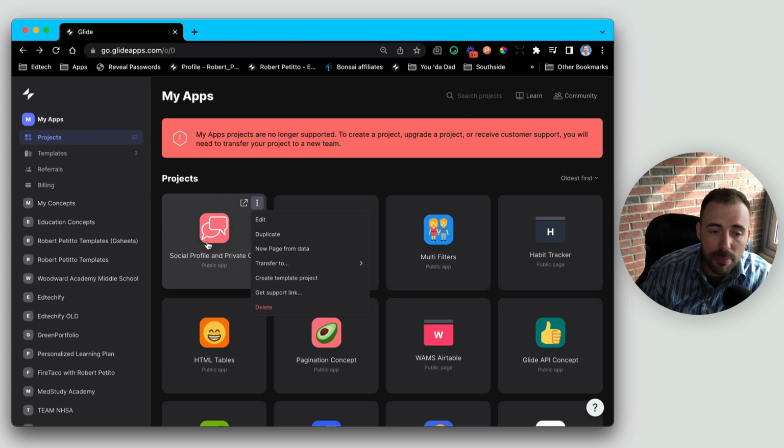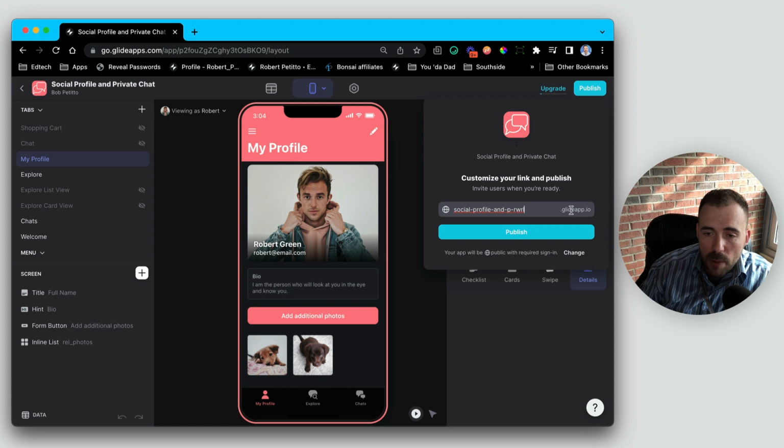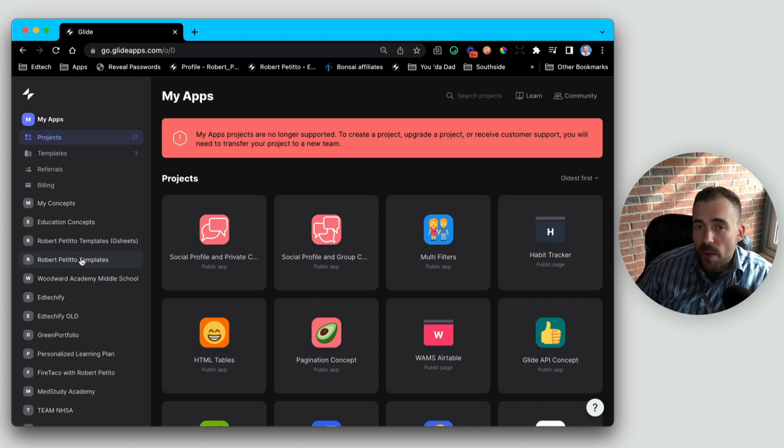So if this were an app that was a legacy Pro Plan app, when I go to publish, I would take this old existing URL, copy it, change it slightly, go into the new app in the new team folder, and replace the URL. And then that way your end users don't know the wiser.